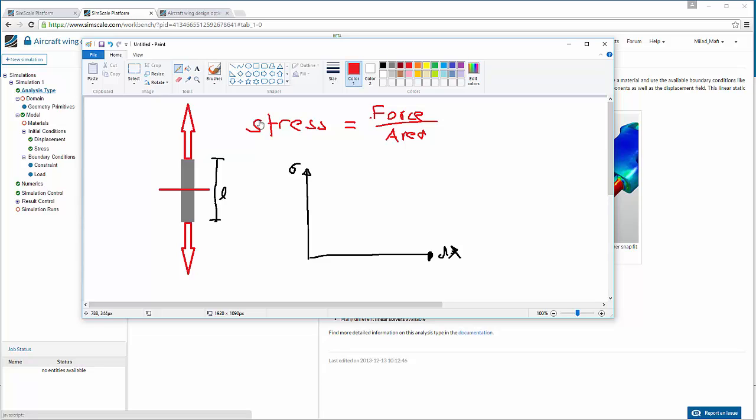So what you're doing right now, in the end, is changing the displacement in both areas, and then you will get a plot looking like this, maybe.